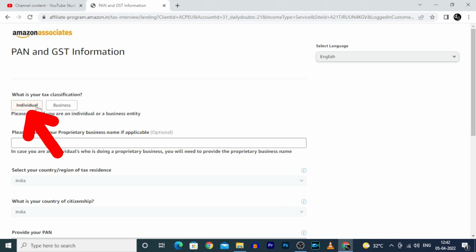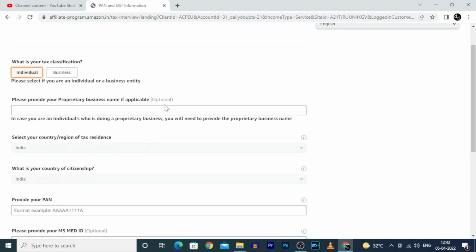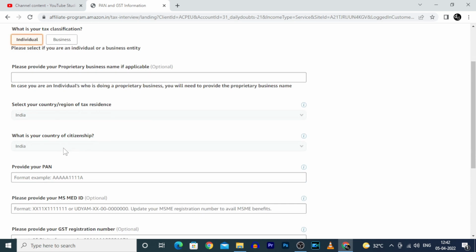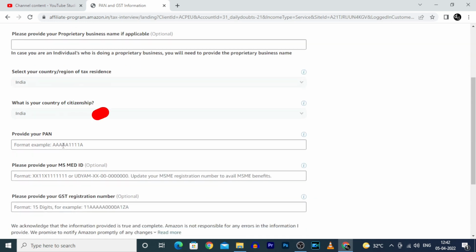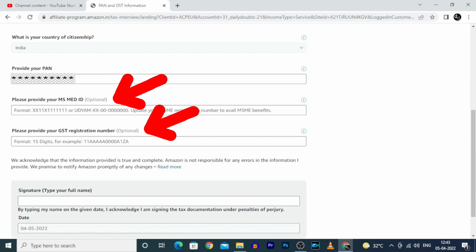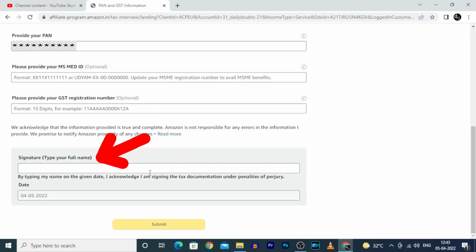Here choose individual, and this is optional so we don't need it. Then the country of citizenship will be automatically fetched. And here you have to enter your tax collection account number like PAN, TAN. And these are optional so we don't worry about them. Then here enter your full name.